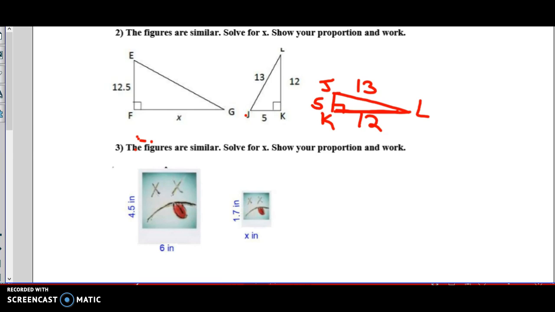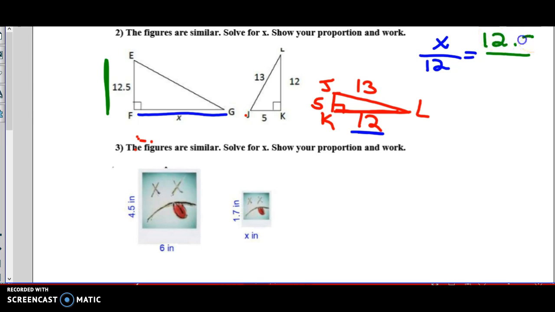So let's see, I have side FG is x. Let's start with that. And then I need to figure out what side corresponds with x. I can easily see now that I have the triangles set up the same way. I can tell that x corresponds with 12. Then I have a lot of different numbers that I could choose from. Actually, I don't, because in my first triangle, I don't know the measure of side EG. So we need to stick with side EF. So 12.5, the side that corresponds with 12.5 is JK, 5.